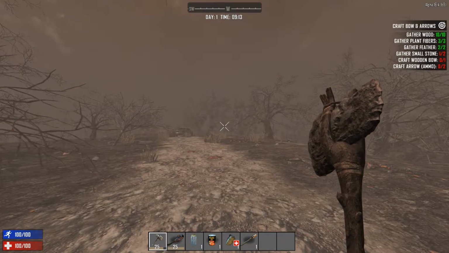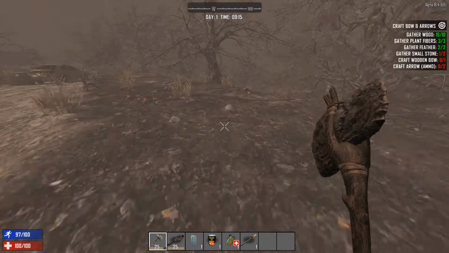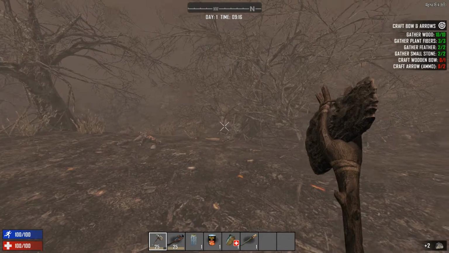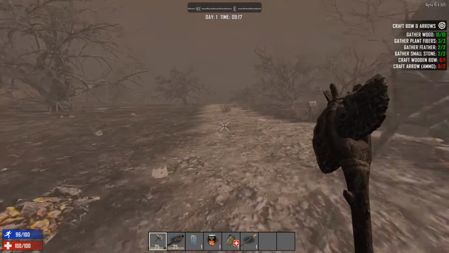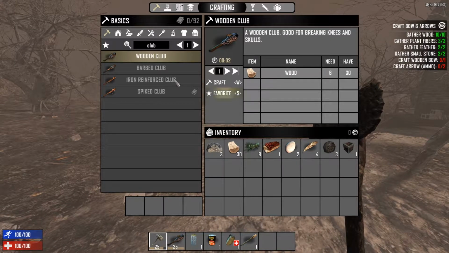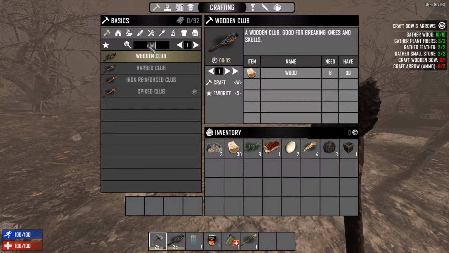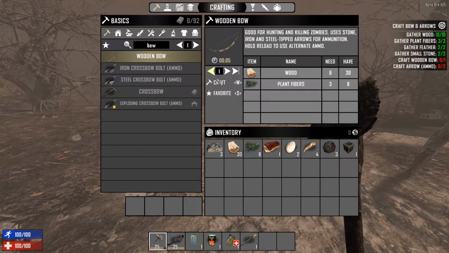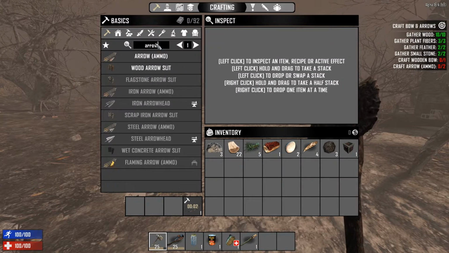Next quest, crafting the bow and arrows. For this you will need wood, plant fibers, feathers, and small stones. I'm pretty sure we've covered how to get all of those ingredients. Go to your inventory, search bow, craft bow, search arrows, craft arrows. You're going to need a lot of arrows. Equip the bow into your hotbar, but you can leave the arrows in your inventory.